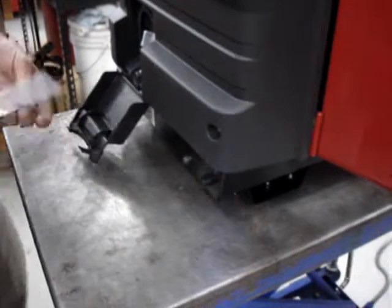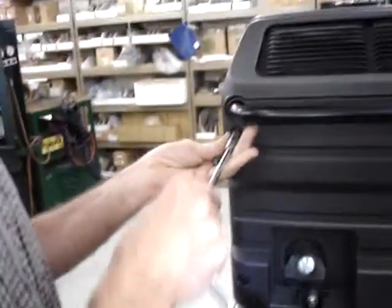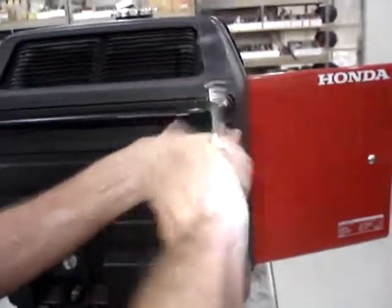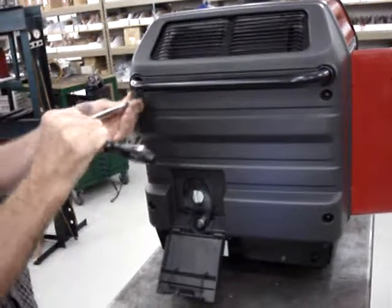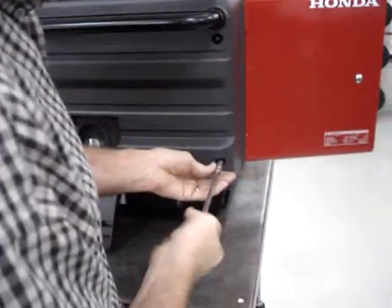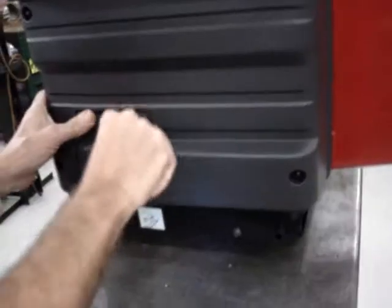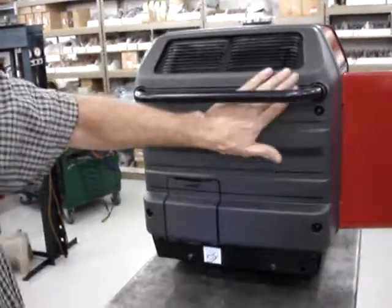Take the four acorn nuts with the large flange. Go ahead and put those back in place. Make sure the grommet's still in place. The foam gasket didn't pop out anywhere along the side. Go ahead and close your oil fill door. And that concludes the installation of the temperature sensor for the automatic choke kit.